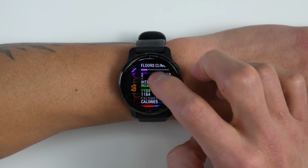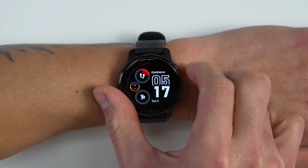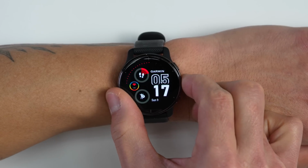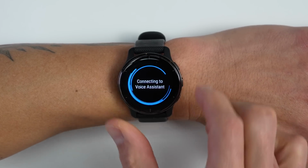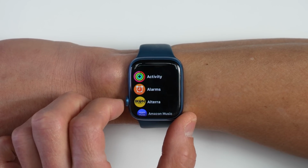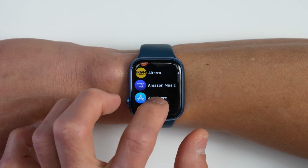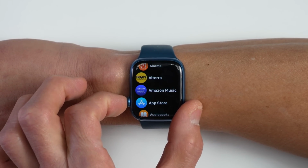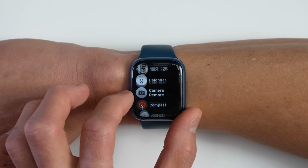When it comes to interacting with these devices, the Venu 2 Plus uses a combination of a touchscreen along with 3 physical buttons. The touchscreen is snappy, it's responsive, and it's kind of just a joy to use. The Series 7 also has a touchscreen, which is also very nice to use, and it has 2 physical buttons, and one of those buttons is also what they call a digital crown or dial, which you can use to scroll through menus as well as other portions of the interface.